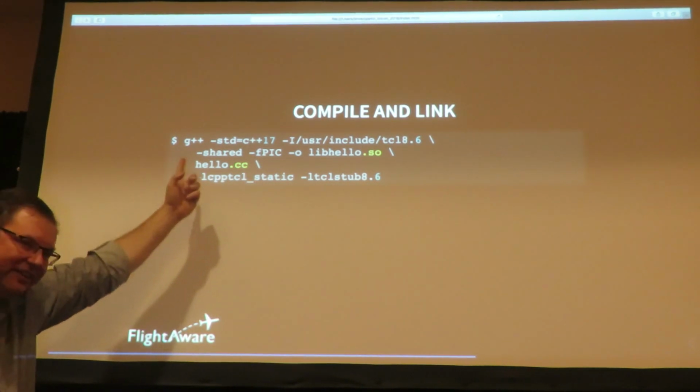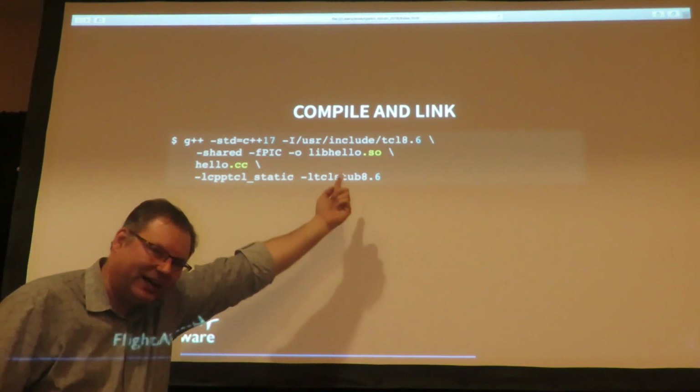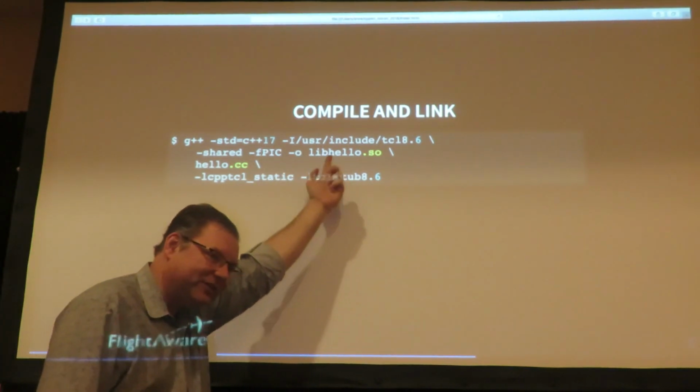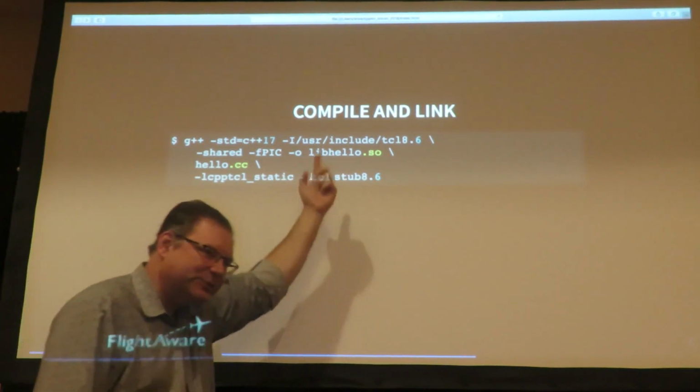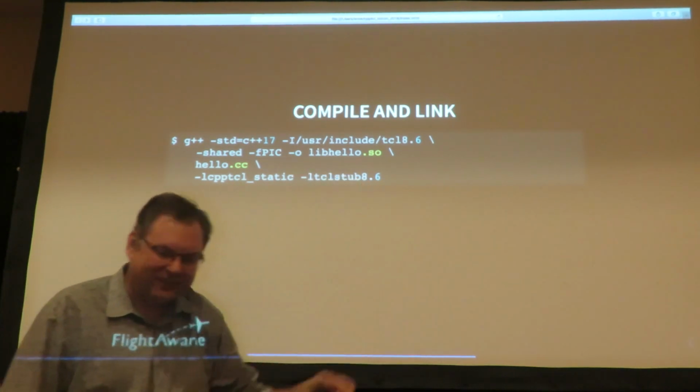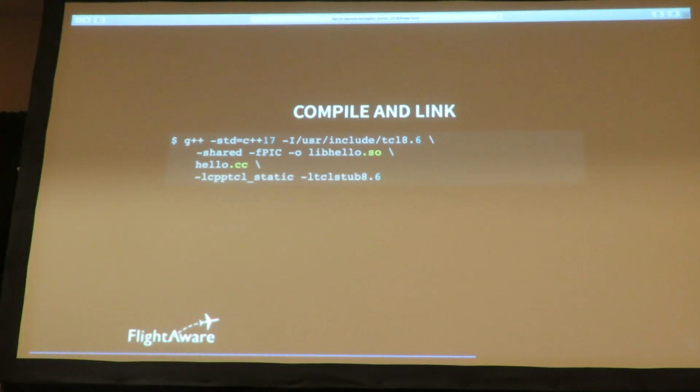You have to say -shared. Why shared? Oh, because this is that special file that we needed for the operating system, right? And then, oh, you have to say -I/usr/include/tcl8.6. Why? Because this is where the Tcl header is. Why isn't it where all the other headers are? No, this, right? So we do have a very low barrier. We are having to say some things. I dog-fooded this the other day. I took a Docker container with Ubuntu Bionic, package install Tcl, you get 8.6 now, yay. Git clone cpptcl, make install, take my sample code, paste my line across. So we want the barriers to be really low.